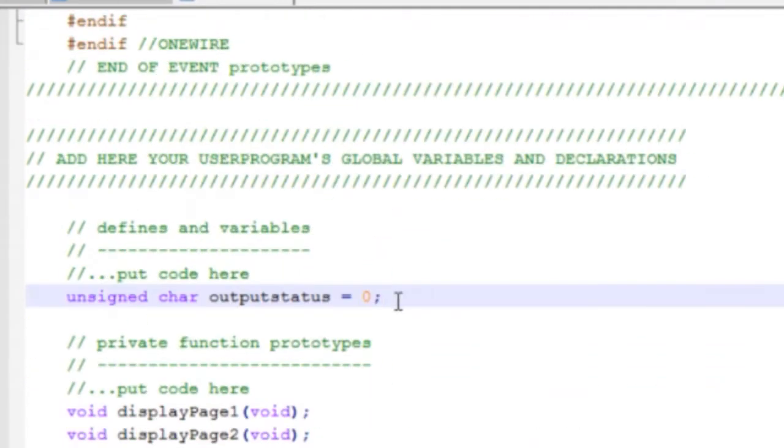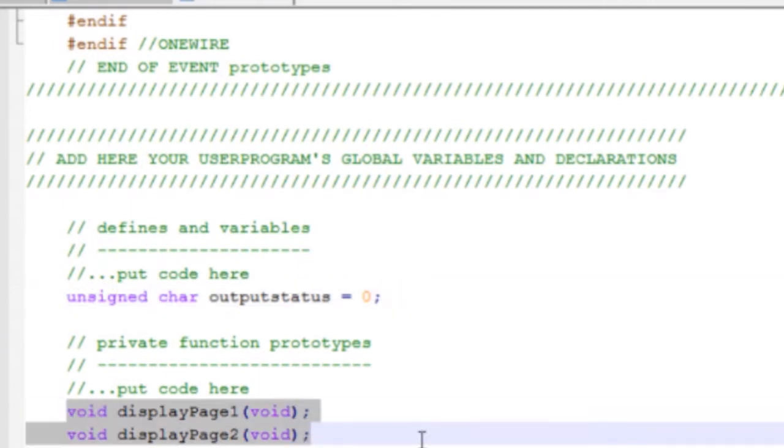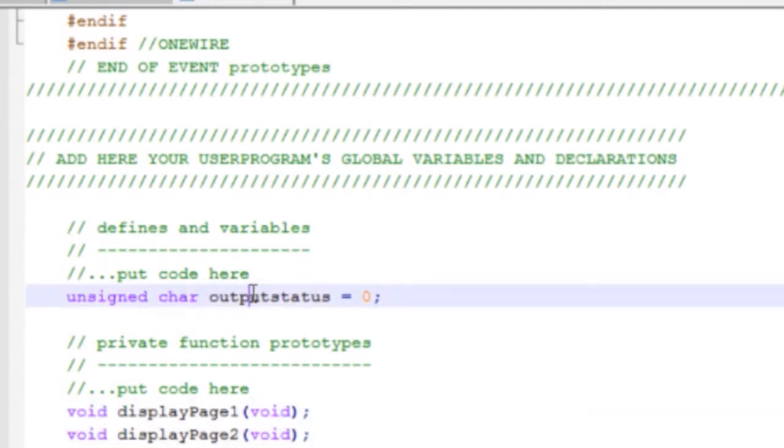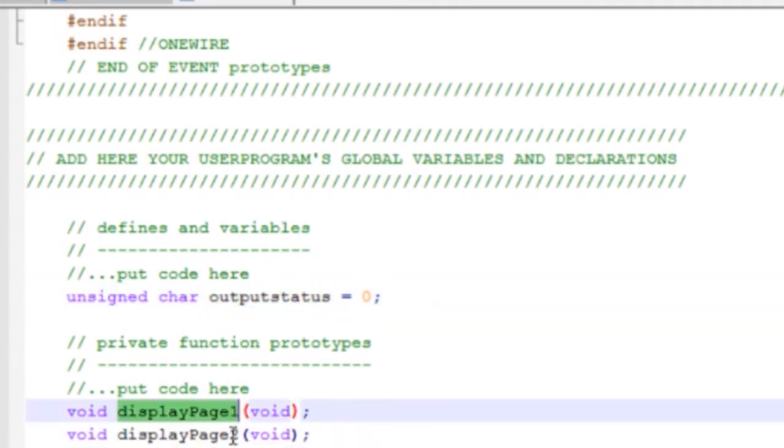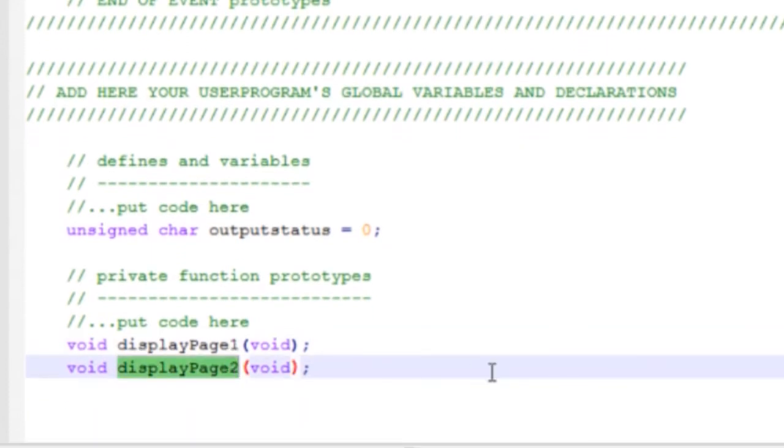And here I've already put the code of our project. So here we have a global variable, output status, that will keep the information about how we want to change the output status, and the prototypes of two functions, one that displays the page 1 and the other that displays the page 2.